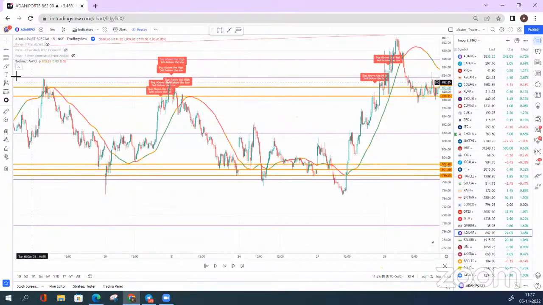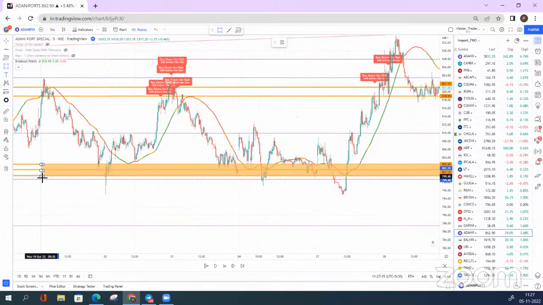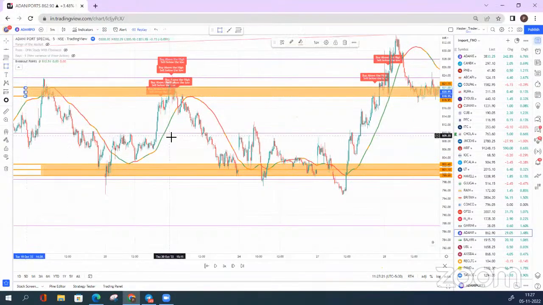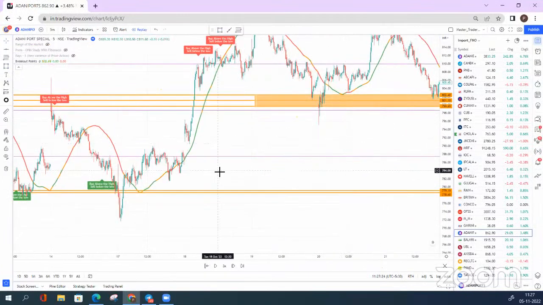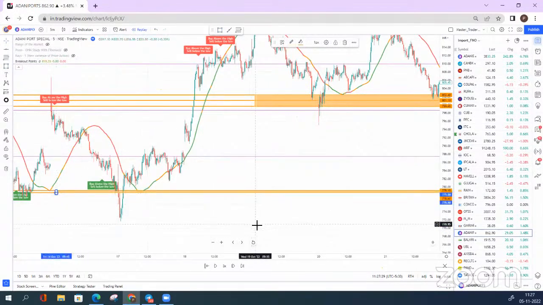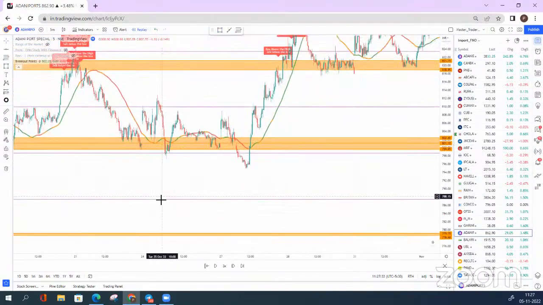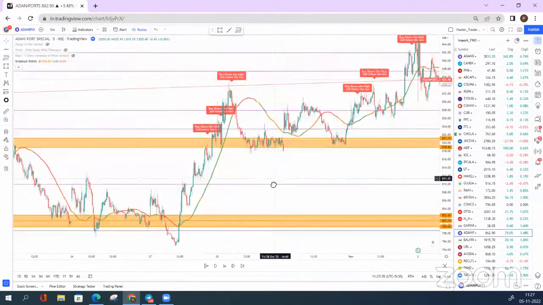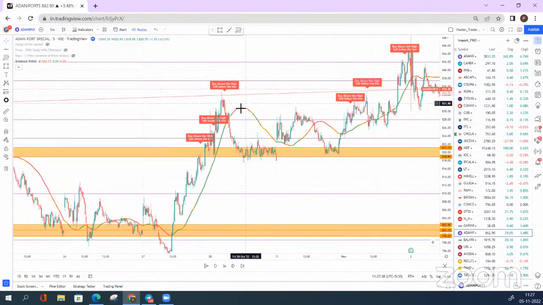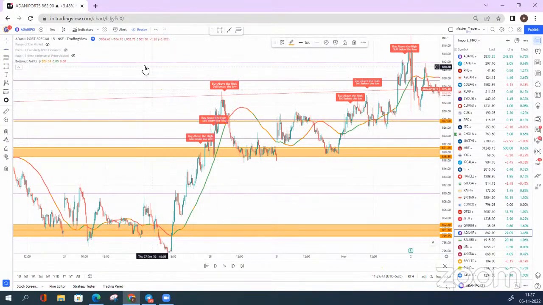After that, I just mark this as a zone for me, for knowing where the market is placed for Adani Ports. So I just mark this for my trade. Now you see it is falling, it is crossing this level, and then it is creating one more level at the top. So it has crossed, and then it has to break out from this level to move up. So this level will be your breakout.